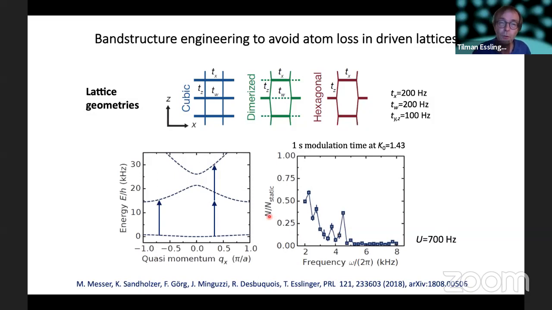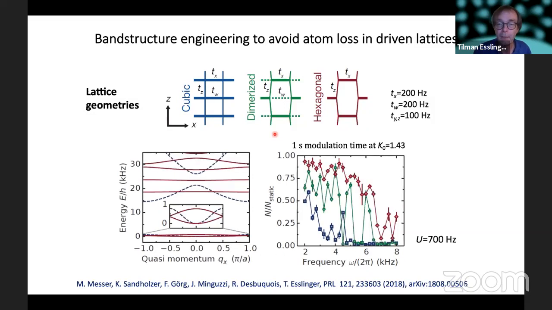And then you go to this intermediate dimerized type of lattice. So that's between the hexagonal and the cubic. Then you see, well, I plot now both. The green is intermediate, and the red case is the hexagonal case. That's the lattice which we use to enhance the magnetic correlations. There you see we have a much longer lifetime and a much broader frequency spectrum.